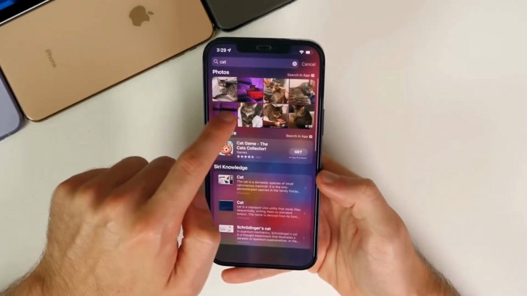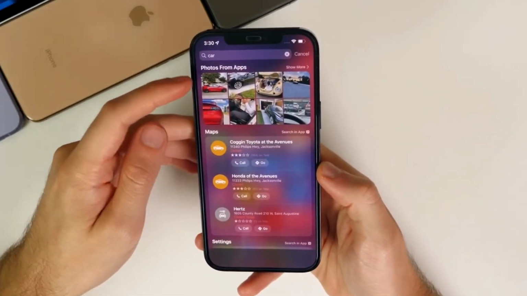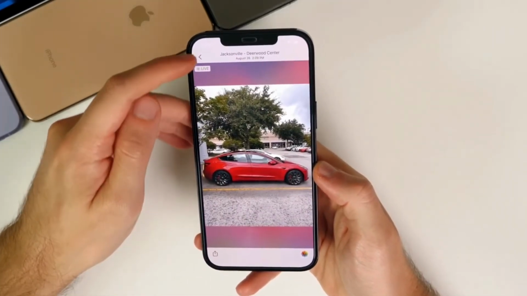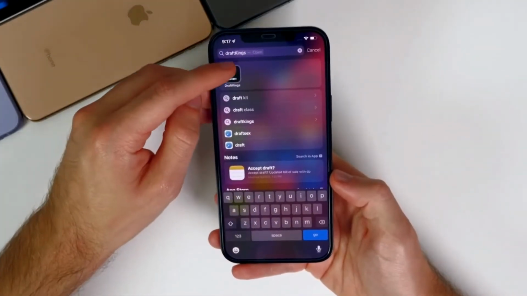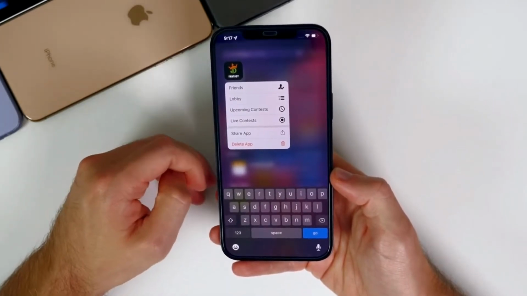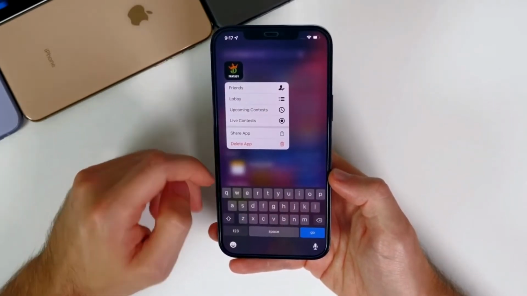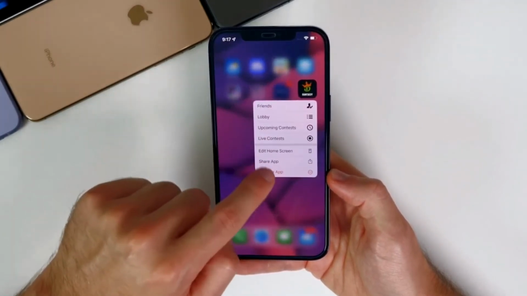With iOS 14, Apple added the ability to hide home screen pages. iOS 15 takes it a step further, letting people completely delete home screen pages from the app. Long press on the home screen's empty space and select the dot menu above the dock. To begin, disable the home screen page you want to hide and tap on the dash icon in the top left corner to delete it.